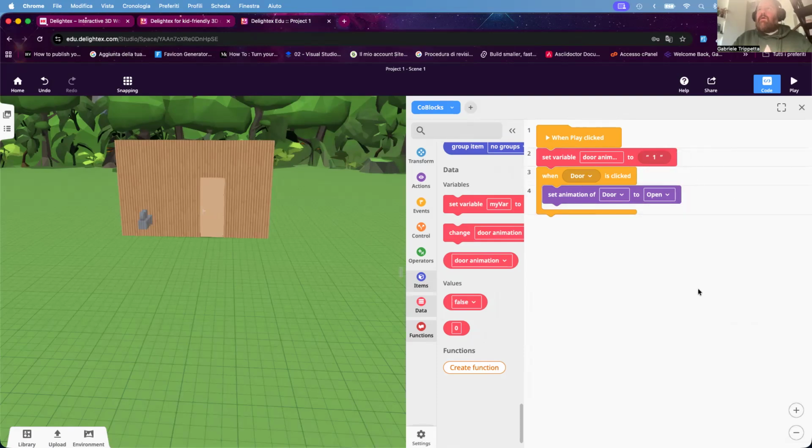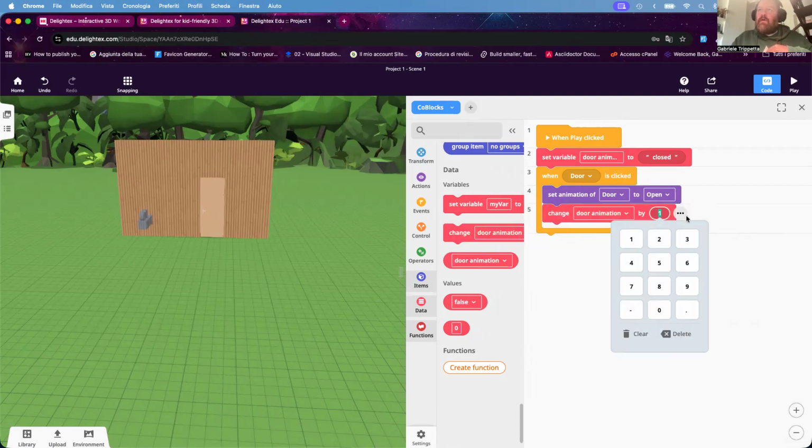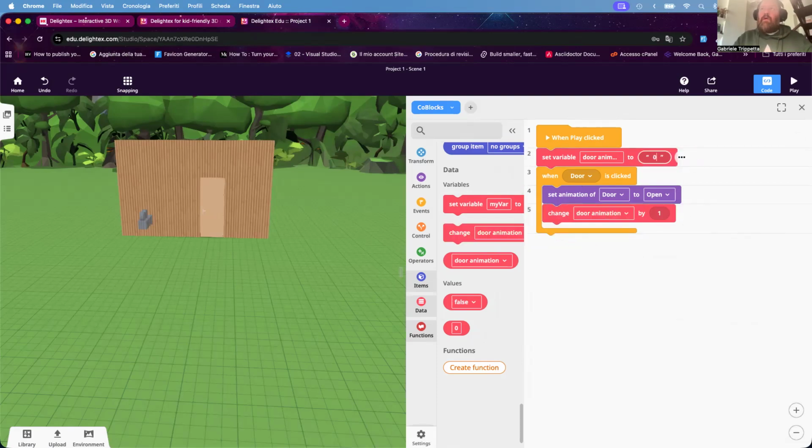To 1, to 0, sorry. So when it's closed, it's 0 or closed. And then we set the animation to open and change door animation to 0. So we use 0 and 1.